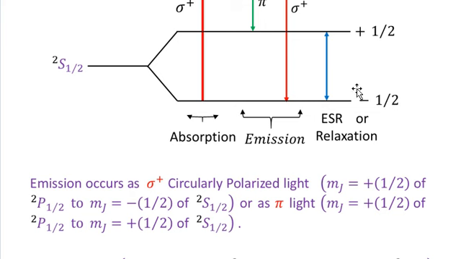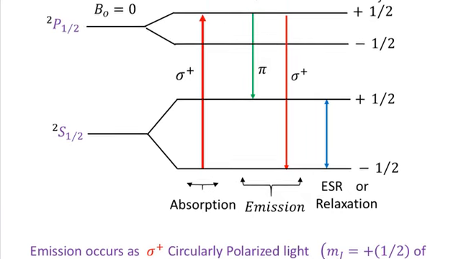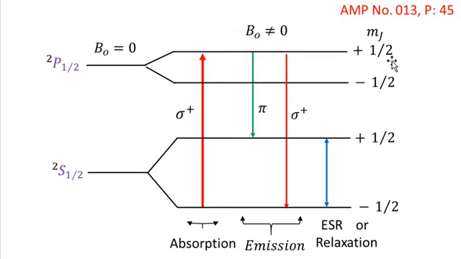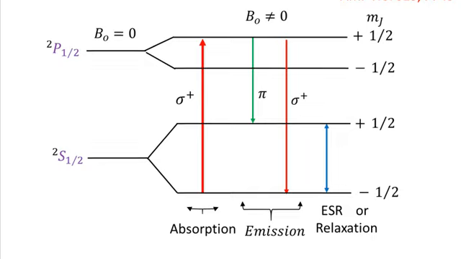And of course, when the population of the ground state increases, more atoms will be present for the absorption or excitation, and ultimately the population of the Mj equal to +1/2 level will also increase. And through absorption spectroscopy, we can measure this increase in absorption, and at that time we can also measure the separation between the two levels indicated by the blue arrow.